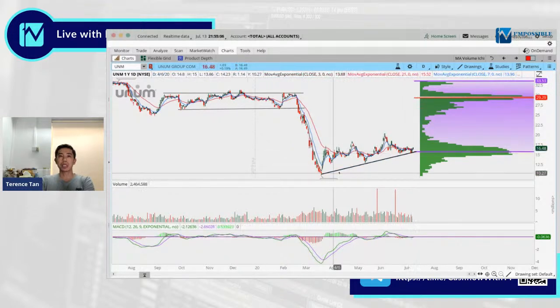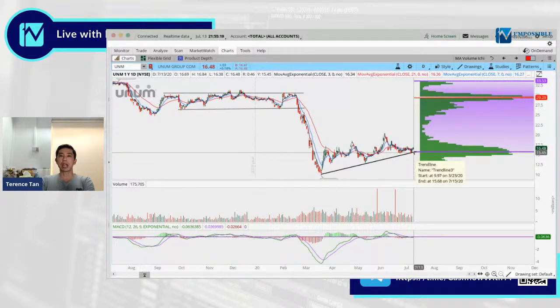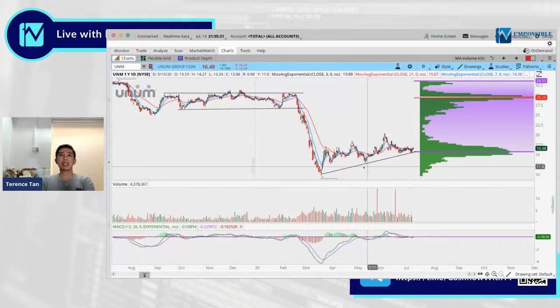From the bottom, we can see an uptrend that's going in place. The stock rebounded, came down from this low, which is a higher low, and it tried climbing to a higher level, and came back down now for another correction, nicely sitting on this uptrend support line that we're seeing over here.